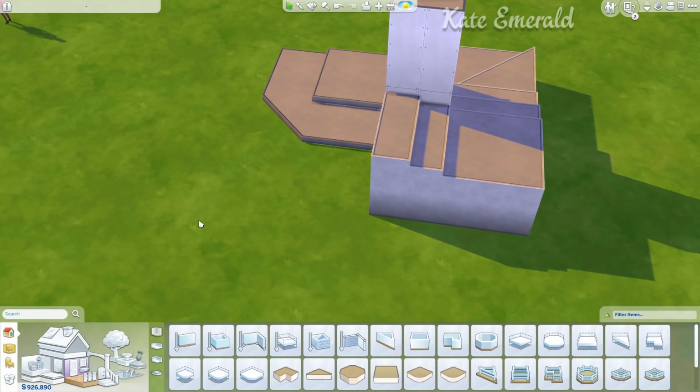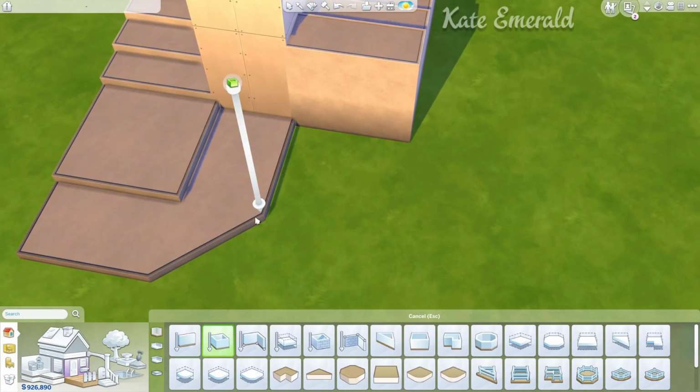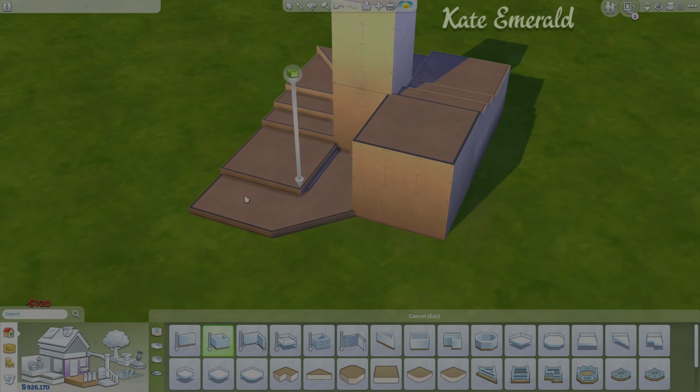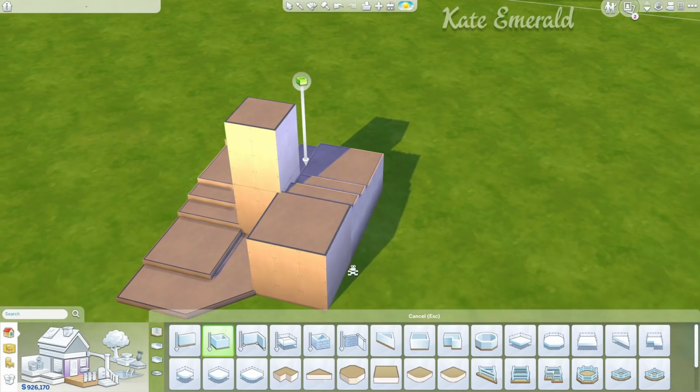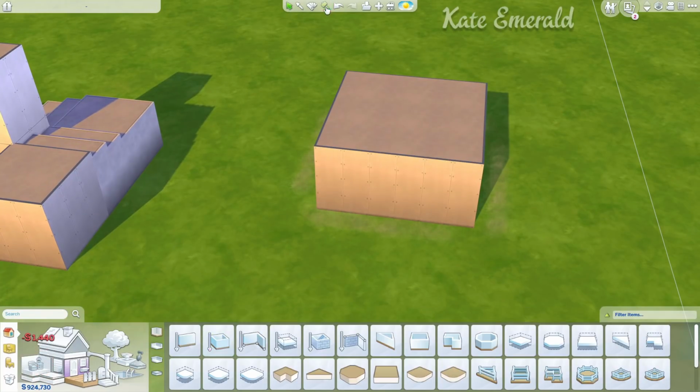And now we have to keep something important in mind, or this is not going to work. So first of all, we are building a room, and I'm going to start building my room over here in this corner because I think it looks really good. It just looks good. And now I'm going to build a room over here. This room has nothing to do with our stairs. I just want to show you something.